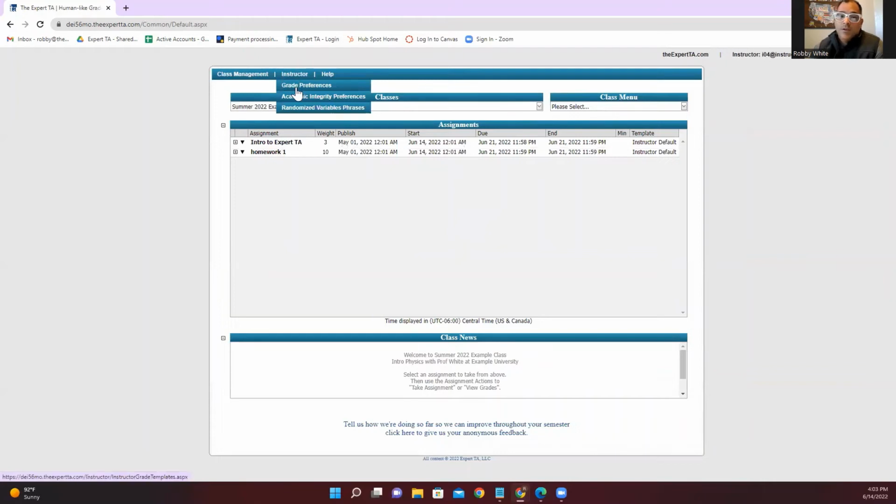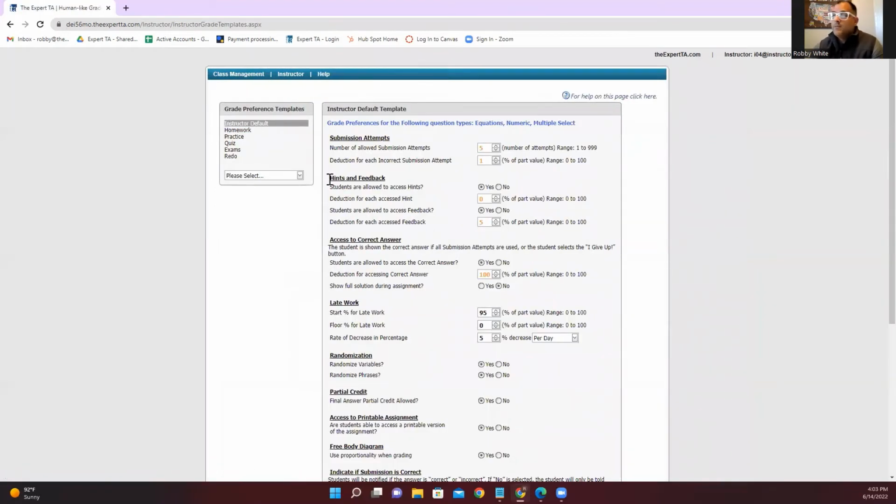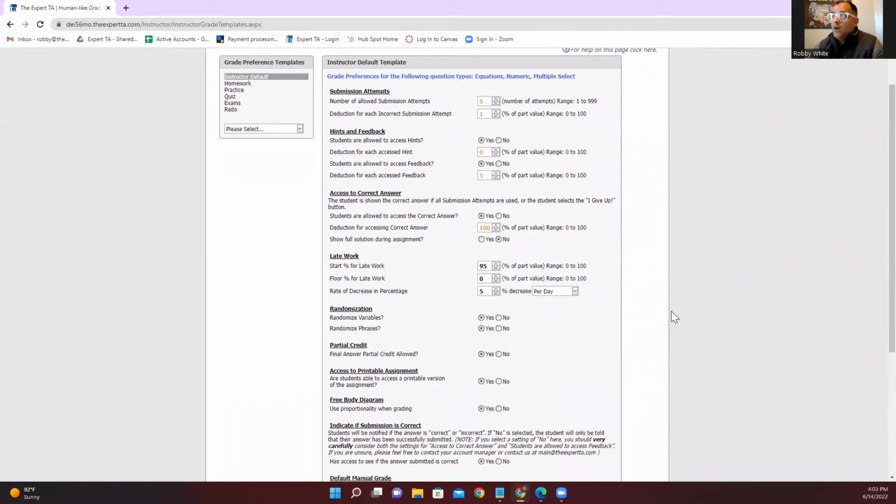The last thing I wanted to show before talking about registration, cost, and support are grade preferences, and additionally academic integrity preferences. Grade preferences is where you go to decide how students are going to be graded for the problems that you assign in Expert TA. The ones that we give you in physics are primarily all automatically graded, and so you get to set the parameters on submission attempts, points per try.